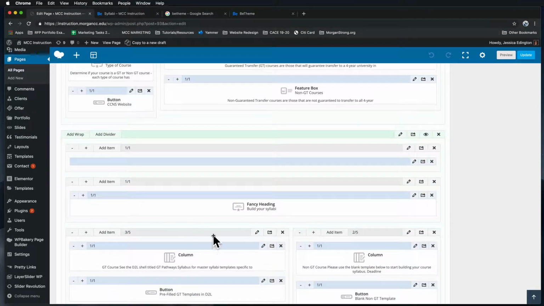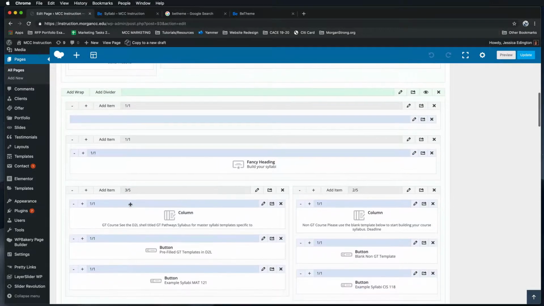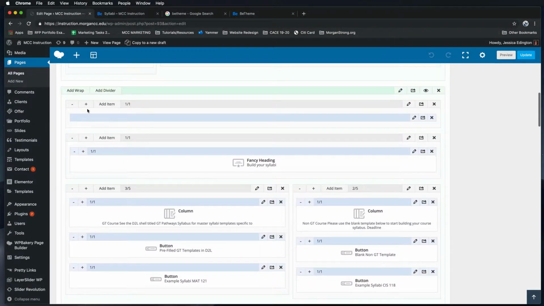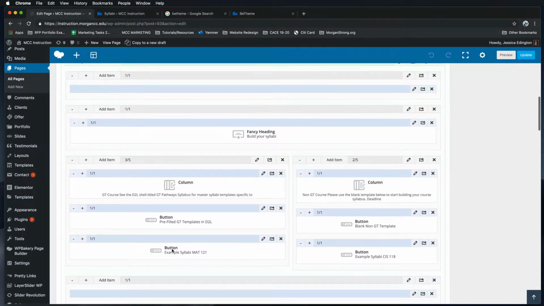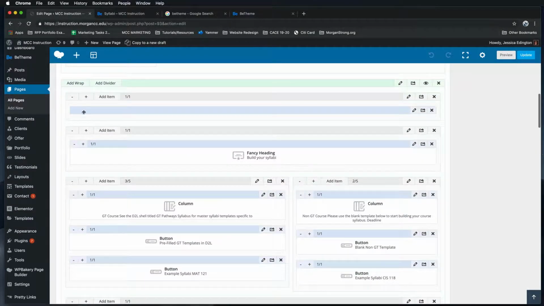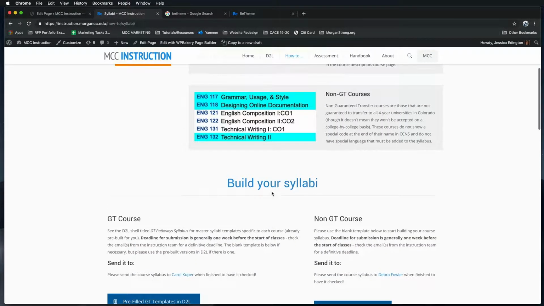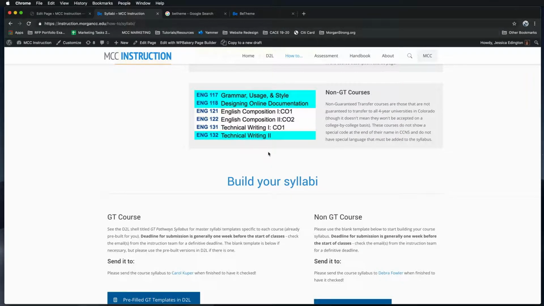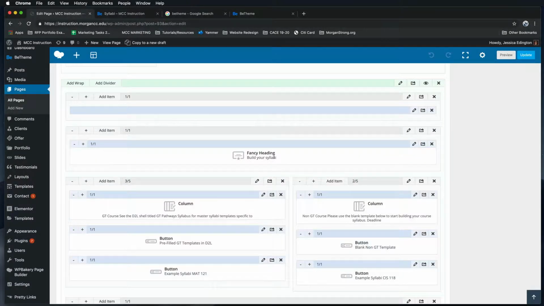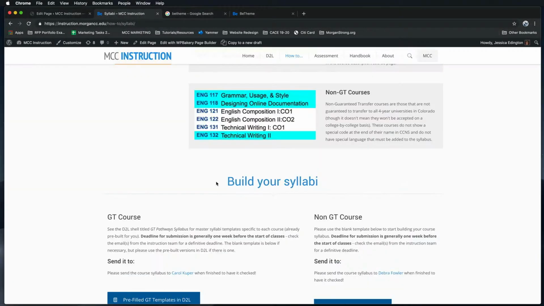So by looking at a page that's already built, it helps you to see how things are working. So in here, I have a wrap that's wrapping around all the syllabus information. And this one doesn't look like anything, but basically it's a spacer. So if I come here, you can see that there's this gap between these, and I just thought this was too close to this information, so I added a spacer element. And then what I did was I added a fancy heading, and I wanted all of that to be the full width of this section.